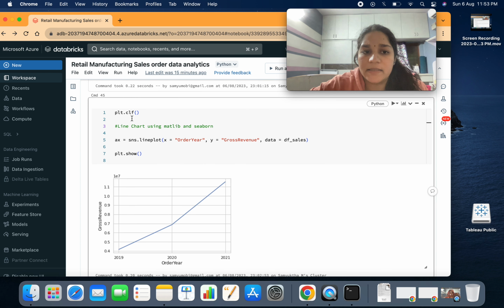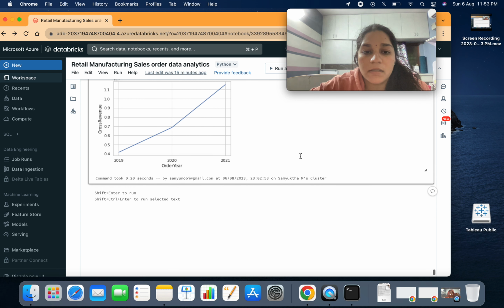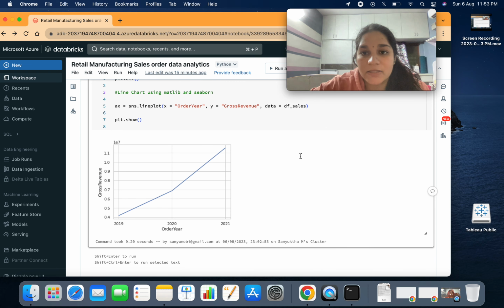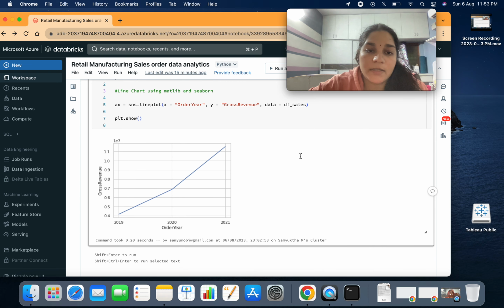And again I'm clearing this plot, and I'm using plain Seaborn here with an axis. By the axis I mean the subplot. So here you can have the line chart, and here we can have the pie chart, like that. So it is a very nice form of visualization. And we can also do 3D charts in Seaborn, and using matplotlib and Plotly, where they can be explored.